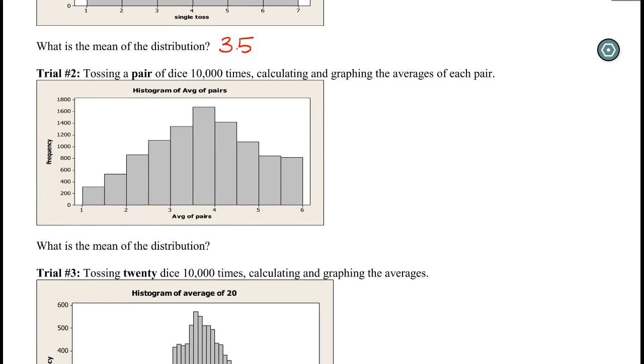Now, the next thing here is exactly what we did next in our worksheet. We talked about rolling a pair of dice and graphing the averages for each pair. And we see here that 3.5 was the most likely outcome because we roll a 7 six out of 36 different ways, 1/6 of the time, whereas something like 1 is less likely. This only happens 1 out of every 36 times because you'd have to roll snake eyes to get a 1. So we can see that that's the least likely, and everything has this trend. The mean of this is still right around 3.5. That's the mode of our distribution, but we're starting to see something that is unimodal and symmetric.